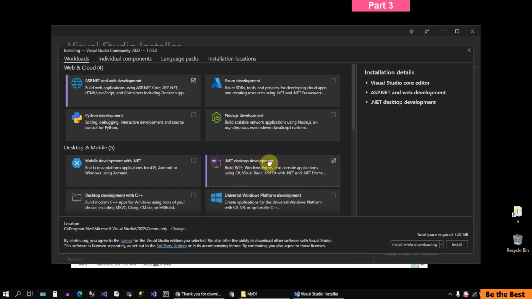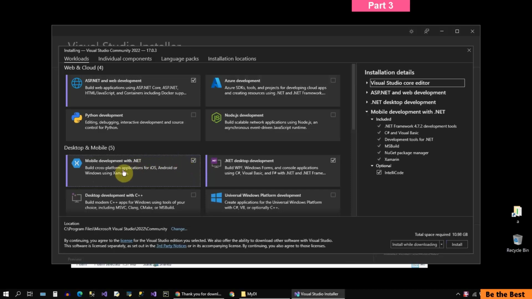And also, if you want to work with mobile applications and develop applications for mobile using Xamarin, based on these selections, we have the total space required over here. If you want to develop applications for the smartphone, then you can select this checkbox.